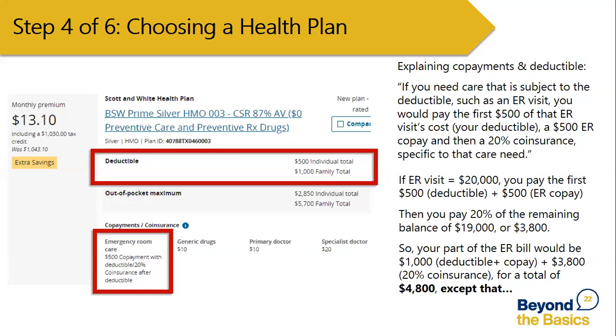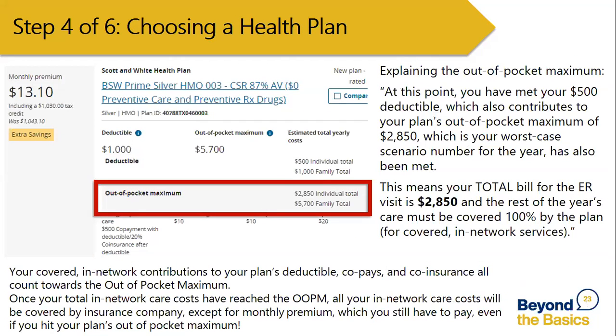You pay the first $500 deductible and then the $500 emergency room copay. And then you're responsible for 20% of the remainder, which is going to be $19,000. And 20% of $19,000 is $3,800. So basically what the client would be theoretically responsible for would be that $1,000 plus $3,800, except of course that the out-of-pocket max caps their liability, right?